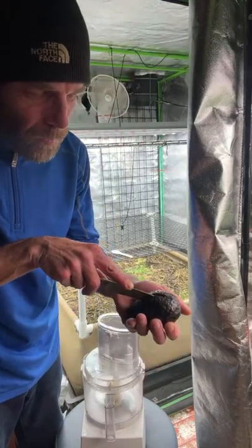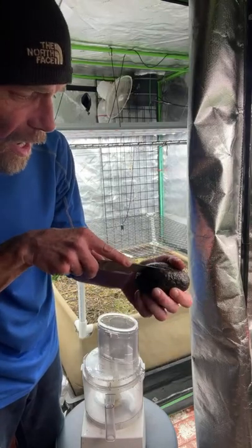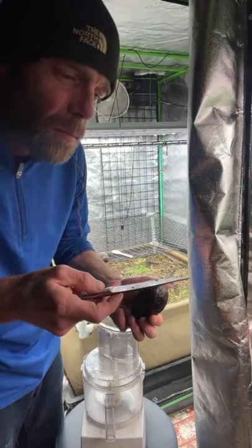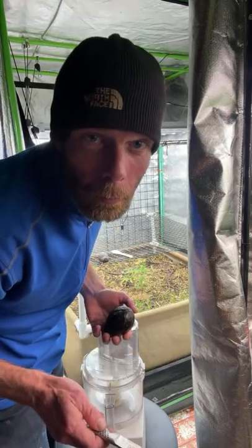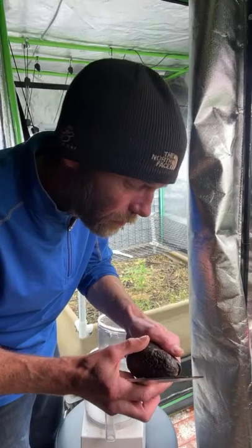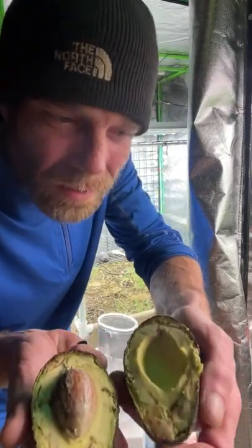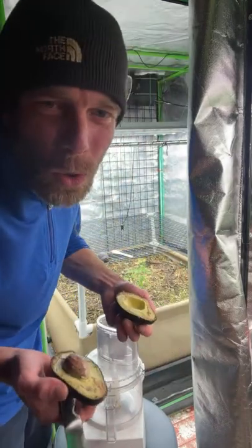Right, so boom, we go right in half as much as we can. Helps to have a real sharp knife, because as we know, dull knives are gonna hurt you much worse. I have a set of Global chef's knives, so these things are wicked hard to dull. And just like that. Oh no, that could probably be made into some guacamole or something like that.